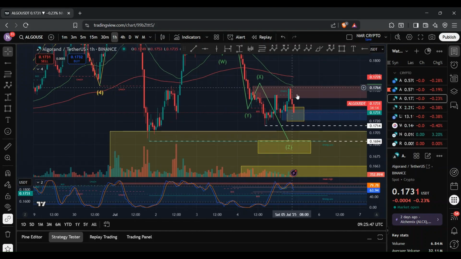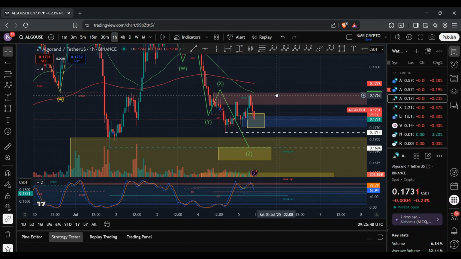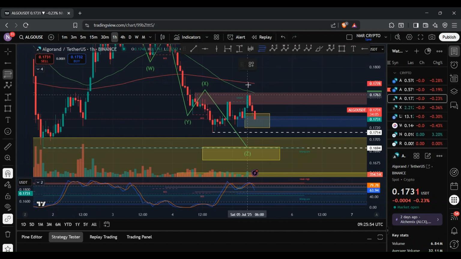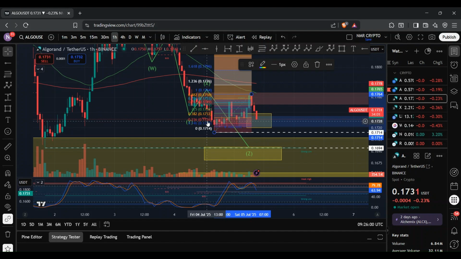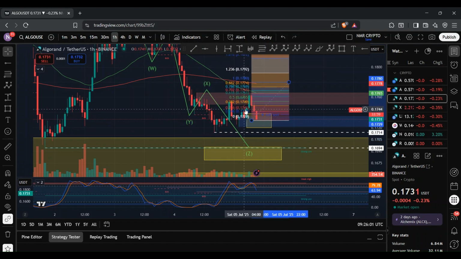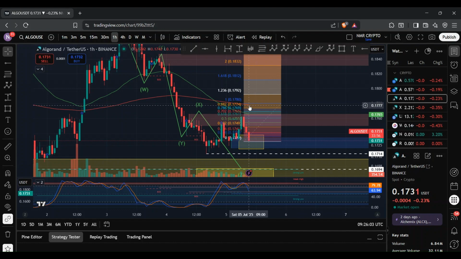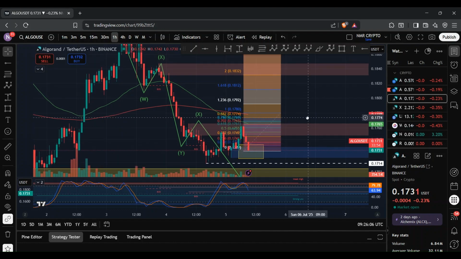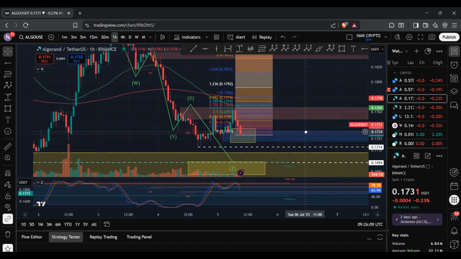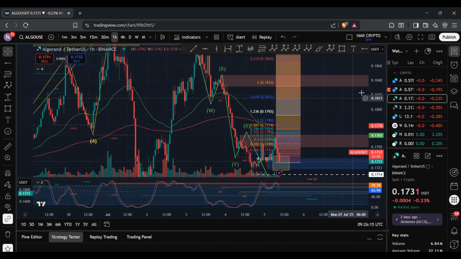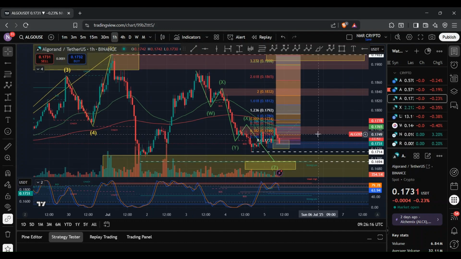Right now, we do have this double XY structure that's potentially forming. And yeah, the next move that I'll be looking for is a continuation to the upside, where assuming, just for the sake of this video, that we end up bottoming out at this level at 70.3 cents, then what we could see is ALGO reach the 200 DMA potentially. And if we get rejected, then that would be a bearish signal and we could see a continuation to the downside. However, if we find support at that level, then that could be a bullish signal and it's possible that we end up bottoming out at this level.